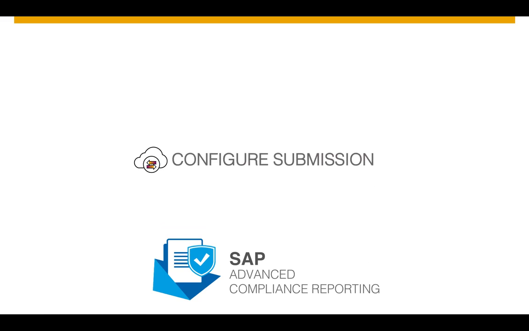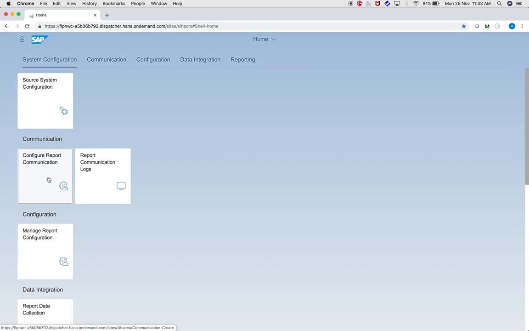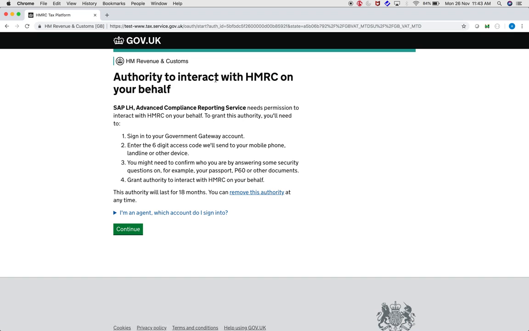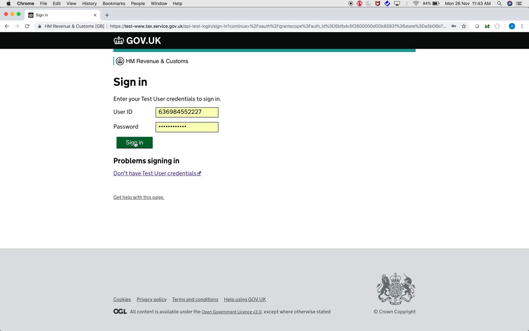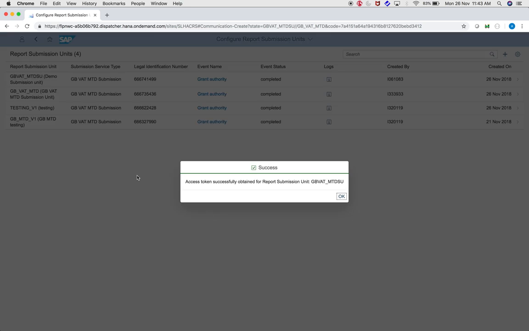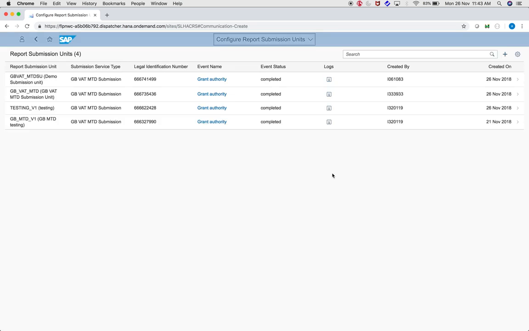Now, the next step for me here is to now configure the submission process itself. So the step one would be ensuring that I have my submission unit authenticated with the HMRC itself. So here's an example where I'm now going to the HMRC portal that clearly understands I'm coming from an SAP solution itself, and then logging in to my specific credentials that I have with the HMRC and confirming I am enabling the ERP process from SAP. I have authentication and I get an access token confirming this.